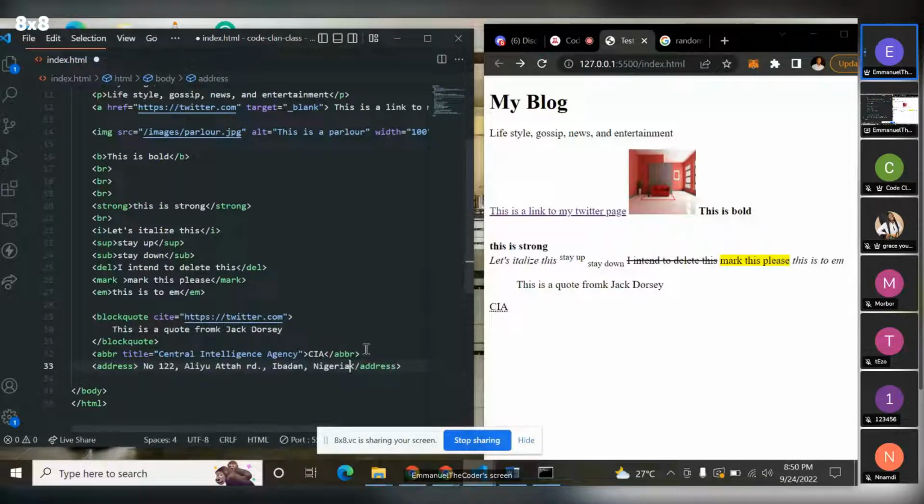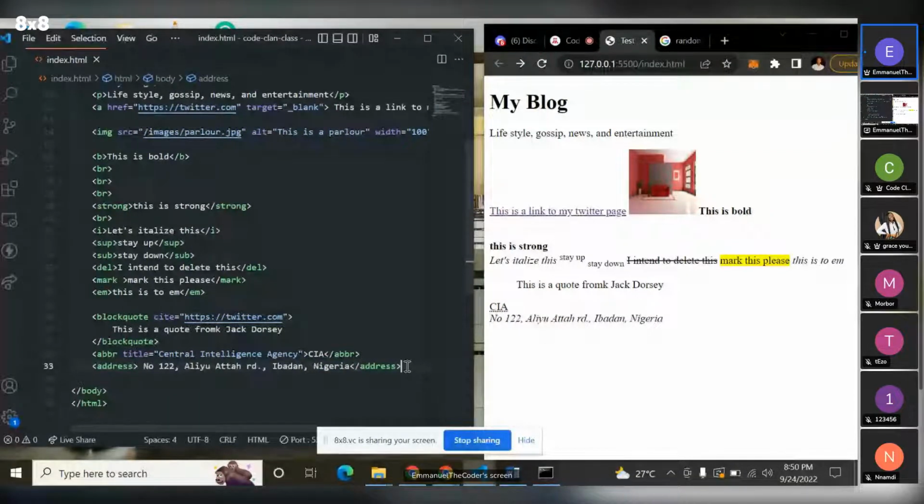Some people use a P tag for an address, thinking it looks like a paragraph or just words, so any tag will do. No, you should learn to use the right tag for the right things. This is an address, so use an address tag for an address. Now look at it. The web will know to render this as an address. It's better that way than using a P tag to demonstrate an address.